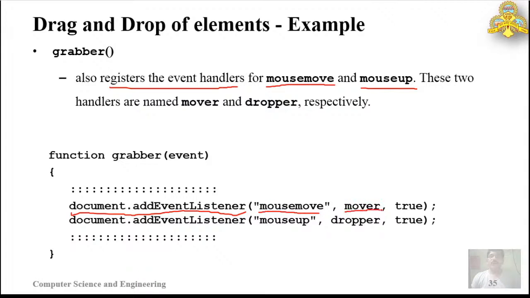For the element's mouse move event, the handler mover is used and propagation is specified as true. Likewise for mouse up, the dropper function is assigned and again event propagation is true. The addEventListener is a DOM2 event model feature. Observe here that dotted lines are specified, which means additional code is here. I am showing only the important part.